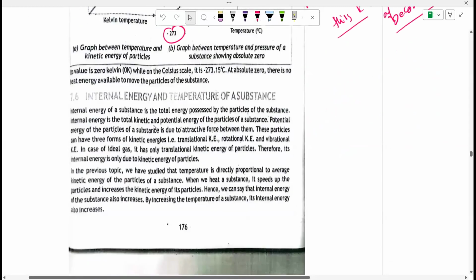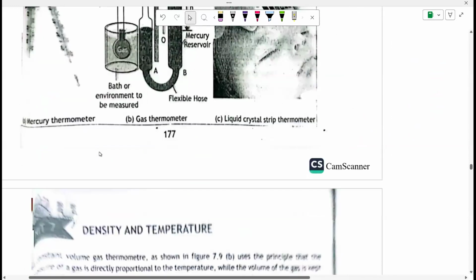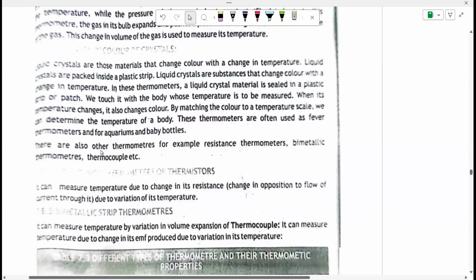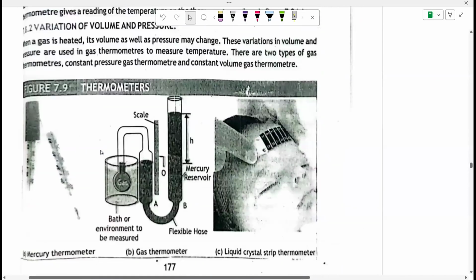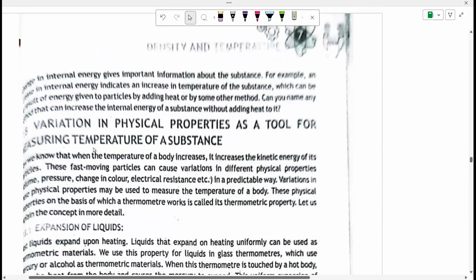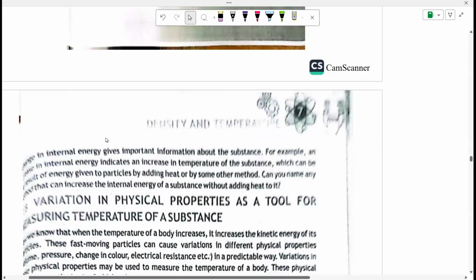बाकी internal energy and temperature of substance के अंदर वही डिस्कस जो मैंने अभी आपको बताया कि internal energy and these everything is interrelated to each other. कि internal energy increase हो रहा है, this means the kinetic energy of the particle increase हो रहा है, and kinetic energy of the particle increase हो रहा है, that shows कि temperature of the system is increased. Temperature of the system increase, and this means internal energy is increased. So somehow they are in a cyclic process, they are related to each other.